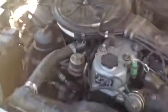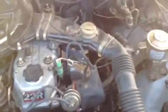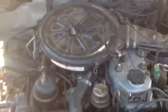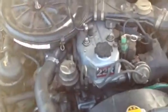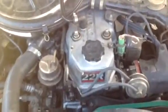Yeah. For some reason, people that are wealthy don't drive the crap out of their trucks, and they don't beat them to death. Don't drive them like they stole them. Look how clean that motor is. Carbureted. And that's the secret, I think, for why these trucks last so long. Purring like a kitten. Runs good.